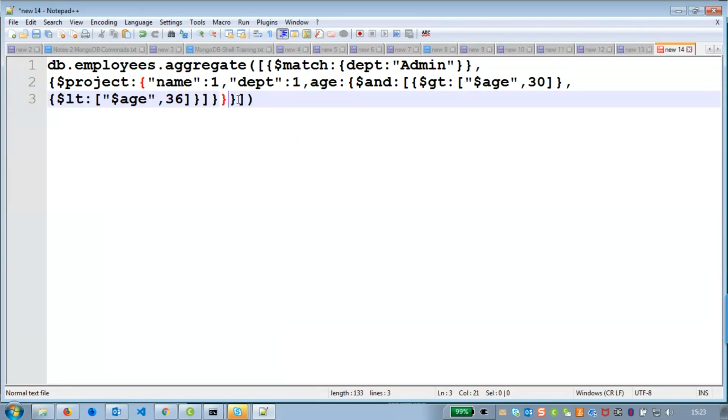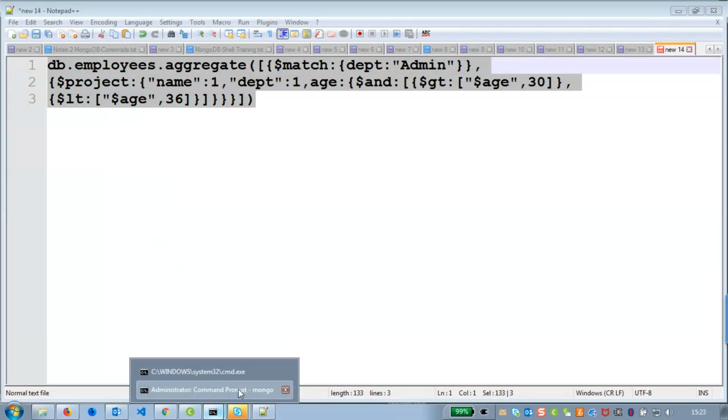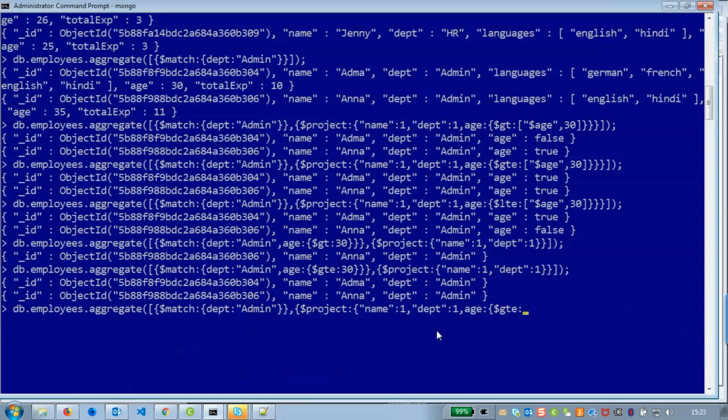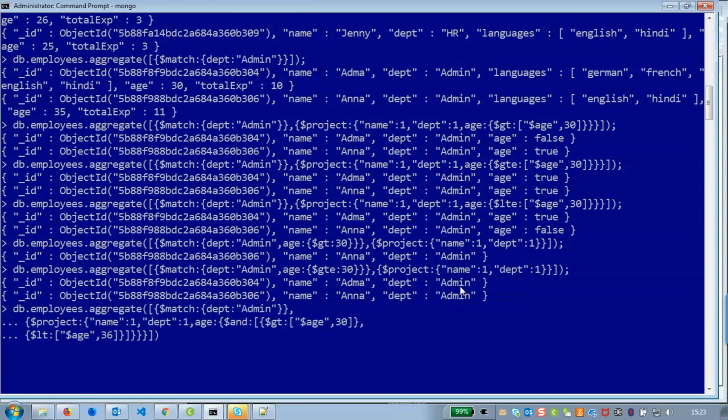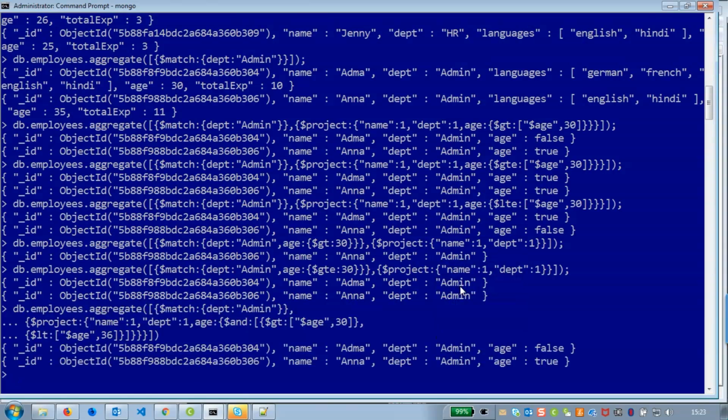Okay, perfect. I just copied it here. Okay, so now it's perfect. Based on the two conditions, it will work actually. So this is the operator we used.